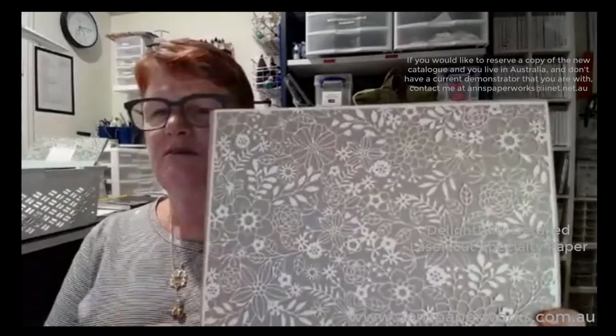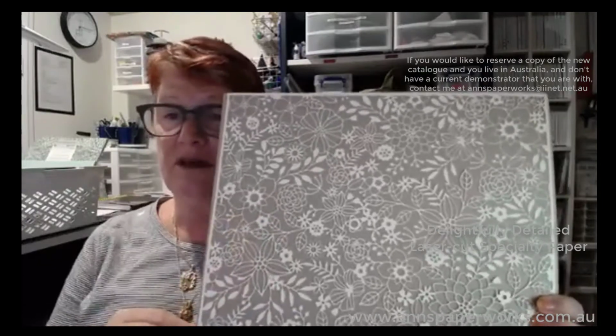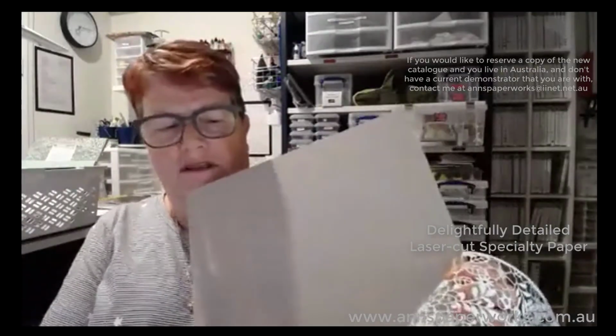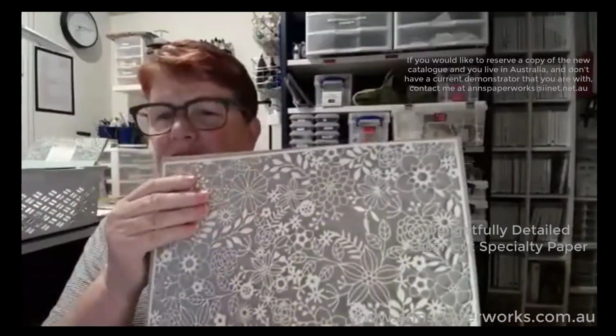There's even, I mean, these pages are just gorgeous, these die cuts. Now, I can see me cutting some of these out individually or a little spray of them. Isn't that so delicate? So I think this is going to be one of our really popular products, but it is so delicate. So you like that one? Yes, I think it's going to be a favourite, and it'll probably be one of my first products that I showcase.